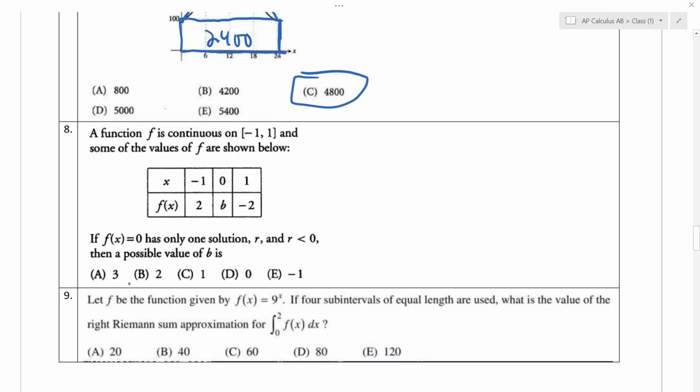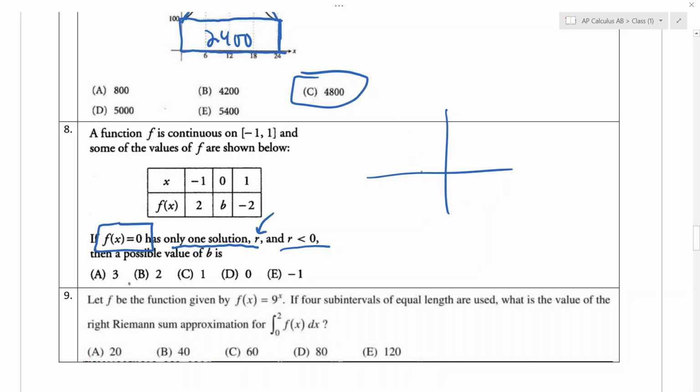We've actually done this question before. If you're ever confused about a table question, and this one's a little confusing, you should graph what they're giving you and see what's going on a little bit, okay? But here's the main point. They're not telling me the value at 0. They want f of x equals 0 to have one solution. What does that mean the graph does? F of x equals 0. That's the x-intercept. It has one x-intercept. And the place where it does it, r, is negative. Cool? So I need a graph that hits the axis back here like that. Make sense? That's what that says to us.